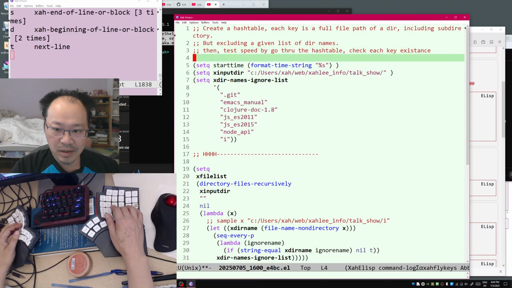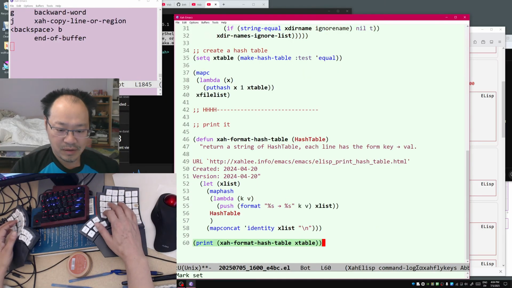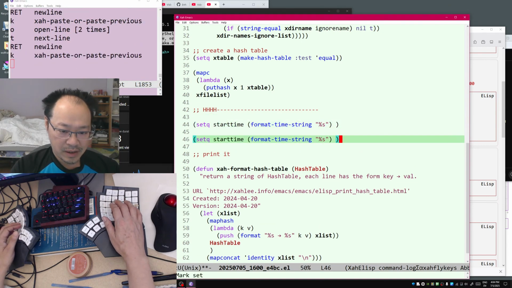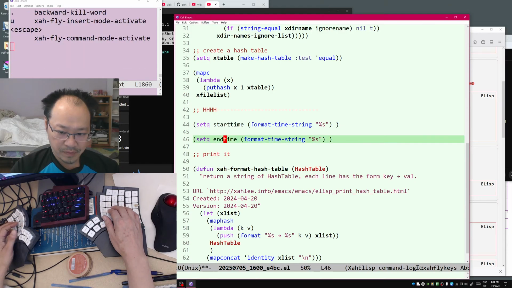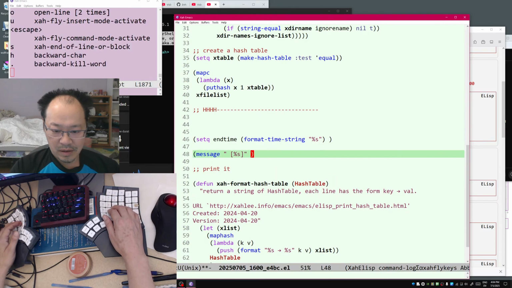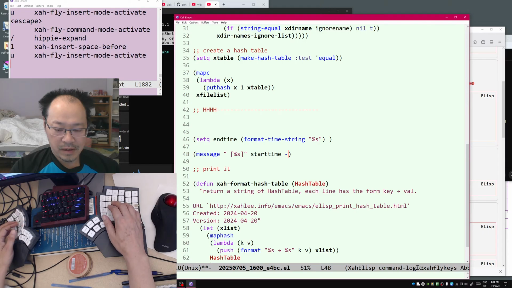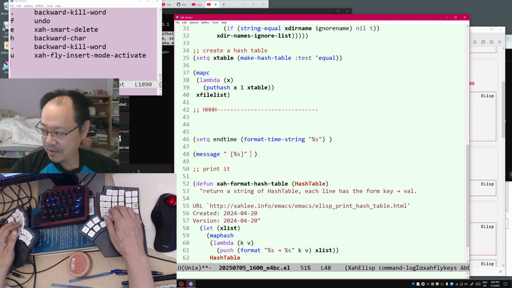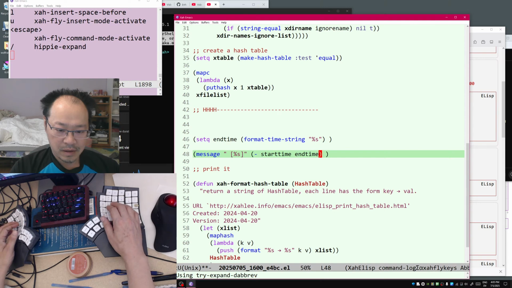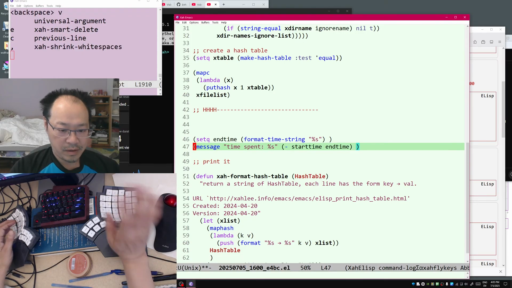So anyway, let's go back to this. So we got the time. Let's evaluate it. Yeah, we got the time in seconds. Then go to the bottom. So it should be pretty simple. Before we print, we want to say end time. Okay, so end time. Then you just say print start time minus, you cannot minus in Lisp, so okay, then time spent. Okay, that should print it.